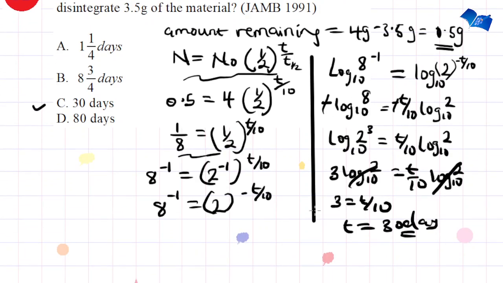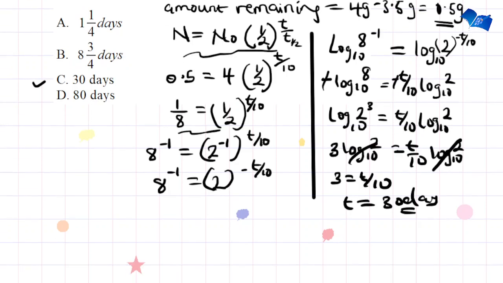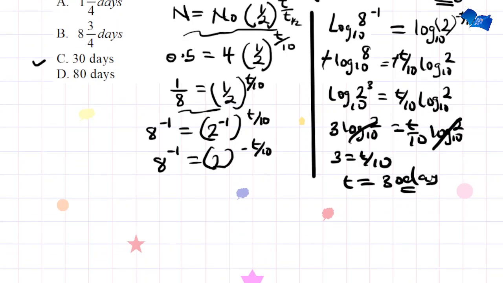For you to solve all this logarithm, and many of us don't know how to use logarithm or the laws of logarithm, right? So I'll just show you how to do it in a simplified manner. We are given that the mass initially is 4 grams. To calculate the time taken for it to disintegrate 3.5 grams, the amount remaining is 0.5, right? If you know what half-life is, the time taken for half of the material to decay, and the half-life given to us is 10 days. So, for the first 10 days, half of the 4 grams should remain, right?